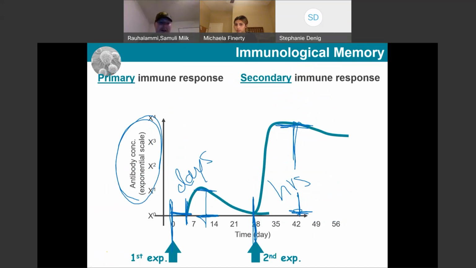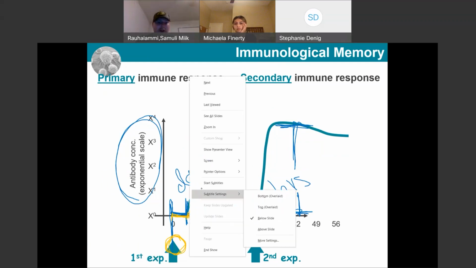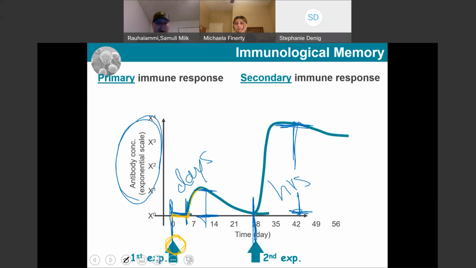What we're seeing first of all is the first exposure. The first exposure takes place on day 0, but you'll notice it takes many days, I would say maybe 5 days, before you actually see a response to this pathogen. And the response, yes, this is a logarithmic scale, so it is quite a high response, but it's not the strongest response to this pathogen, but enough that you don't get sick. So that's what happens if you have never met that pathogen before.